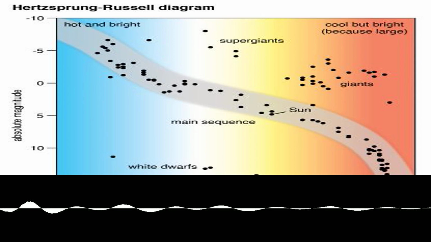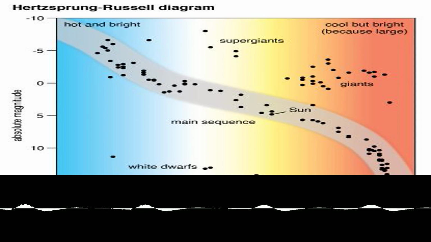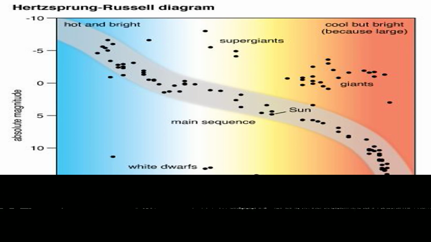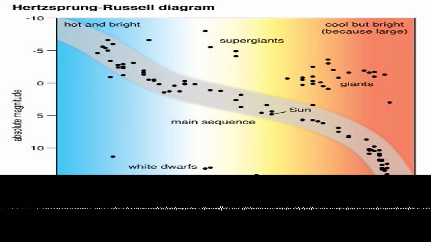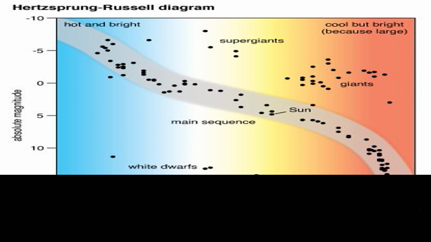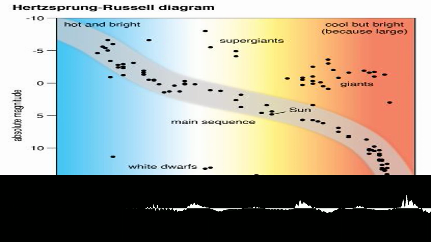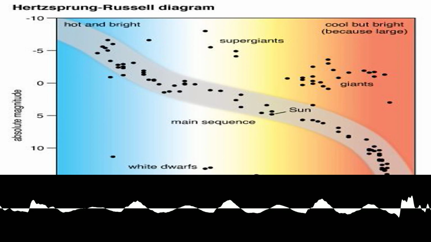Walter Baade directly built upon Hertzsprung's work in the 1940s, leading to the identification of distinct stellar populations within galaxies. Baade recognized that galaxies contain two primary stellar populations, population I and population 42, each with distinct characteristics and evolutionary histories. Population I stars are typically found in the spiral arms of galaxies and are relatively young, yet luminous. Population 42 stars, on the other hand, are found in the galactic halo and globular clusters and are older, cooler, and less luminous. Baade's discovery of these distinct stellar populations revolutionized our understanding of galaxy formation and evolution.